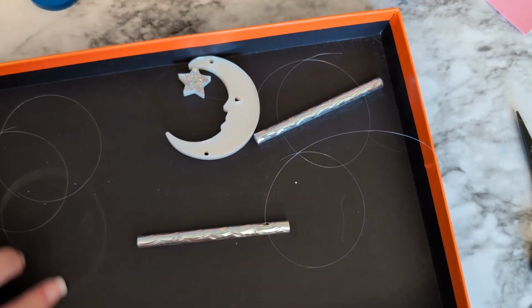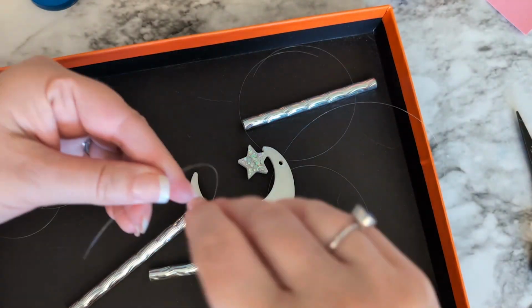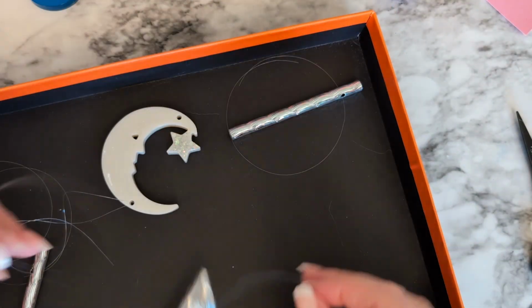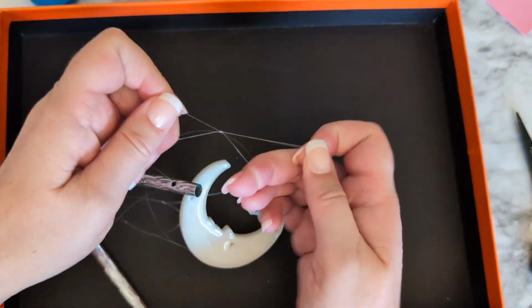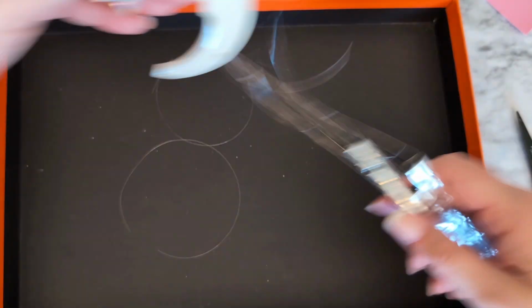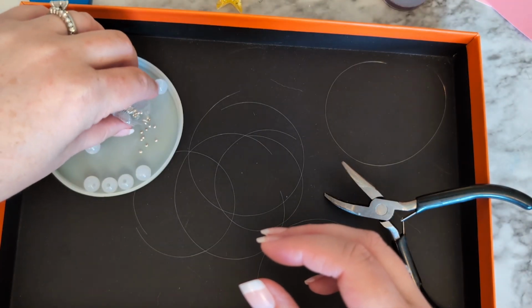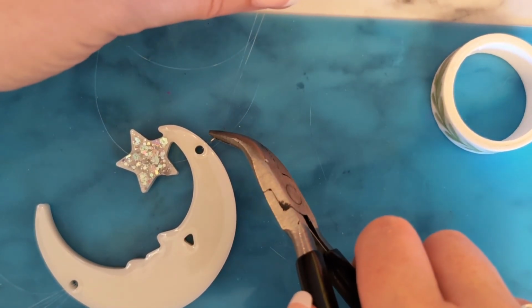Then cut 4 pieces of the string that are about 11 inches long. Tie each of the 3 chimes to the bottom of the large moon. Then loop the 4th piece through the top and slide a small crimping bead onto both ends and pinch it right above the moon.